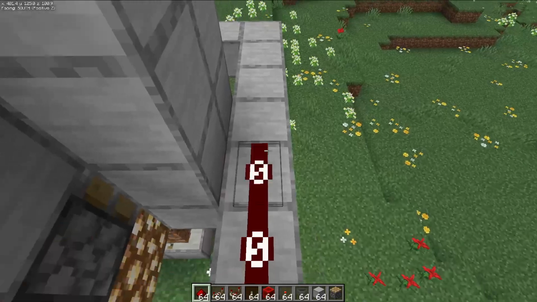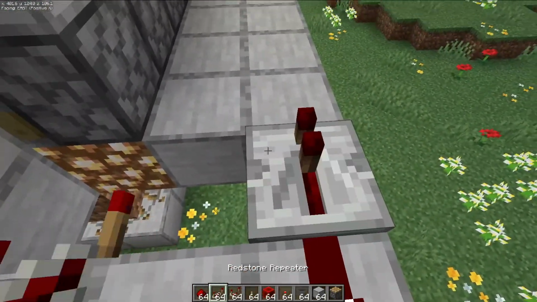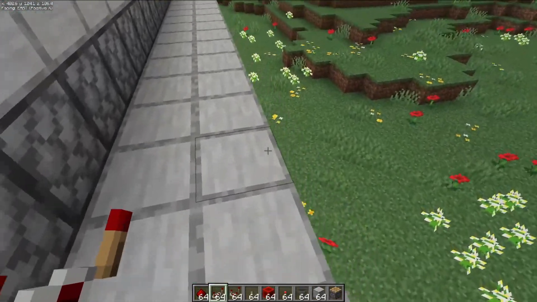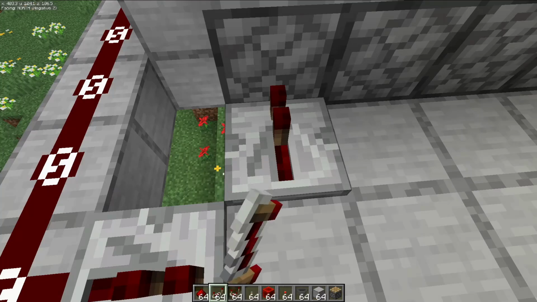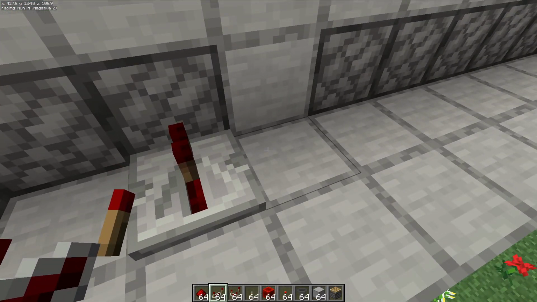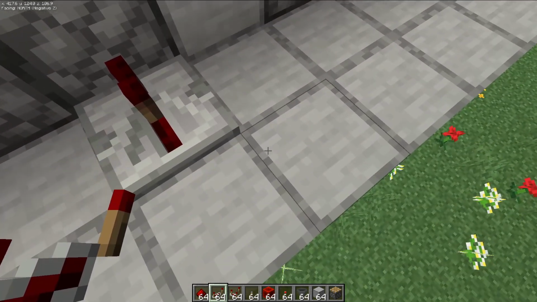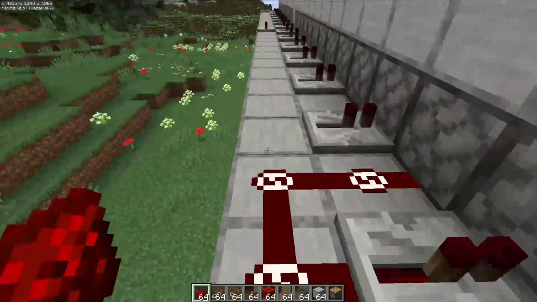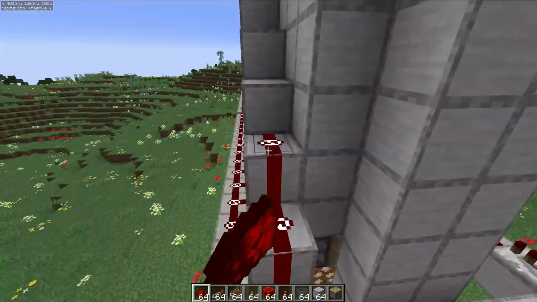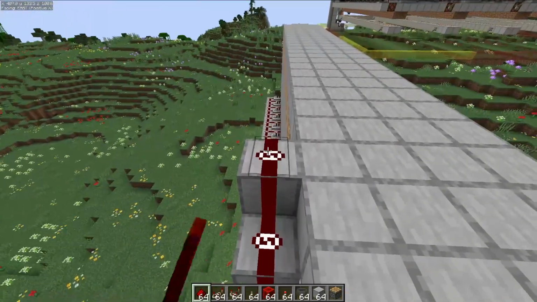We're going to come across the way here, and we're going to do the same thing. A repeater on the block going into the double wide and then counting 8 of these. Again, it should line up so that the 8th repeater is just before the blank spot. Just follow your redstone all the way up right to this point.